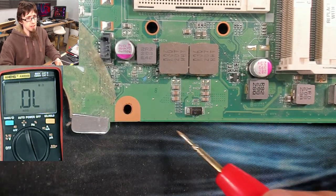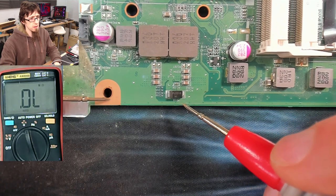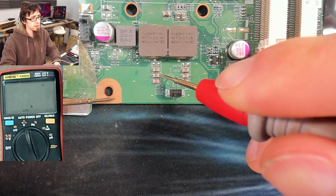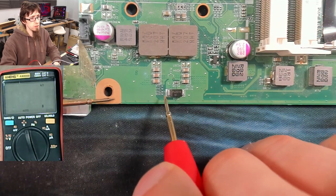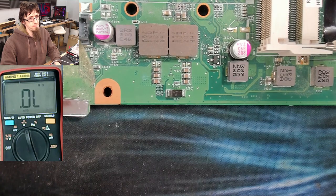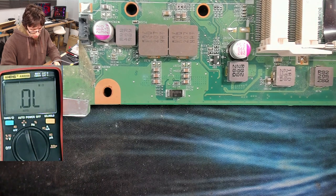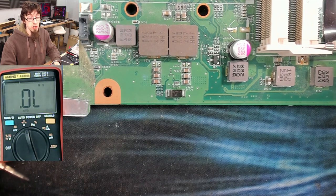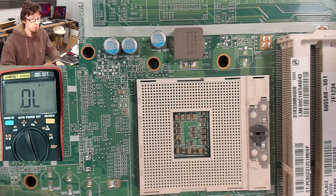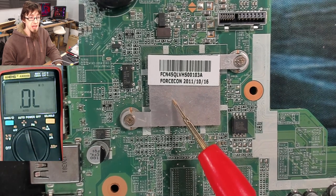Let's flip the board back over and look at some input capacitance. We've got another TVS diode there — interesting. The ground plane is all around here and this is all input — should be shorted. One ohm — yes, so this is all going to be shorted as well. One ohm. I'm tempted to try and inject because one ohm isn't a dead short; it might be low enough that we can see something with the thermal camera.